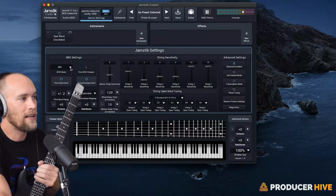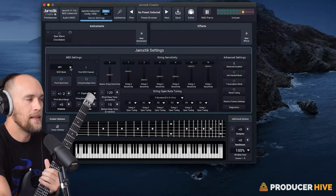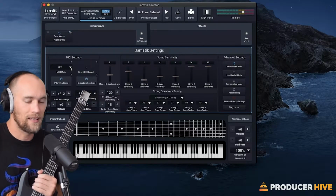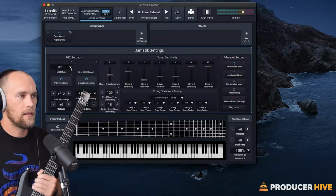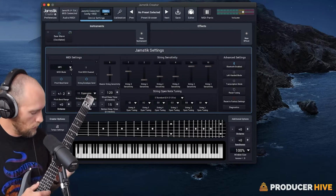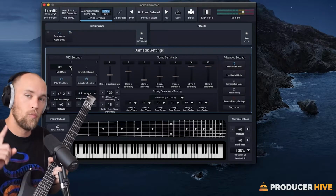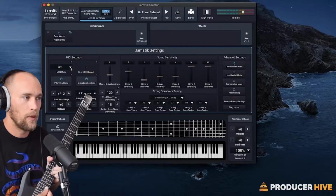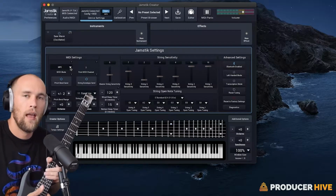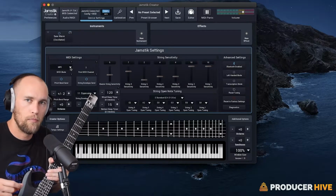Now right now we are in MPE, which stands for MIDI polyphonic expression. That is a setting, like I mentioned before, that is only partially supported by Ableton Live 11, but it is the one that sends the most information, and it's what allows you to do the pitch bend that changes one pitch but not the other. So by that I'm talking about a bend where you keep one note the same and then you bend the other note.